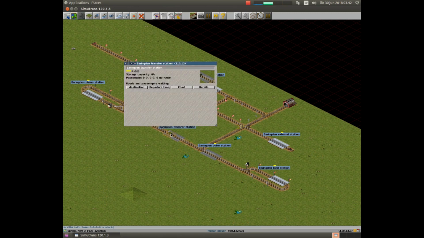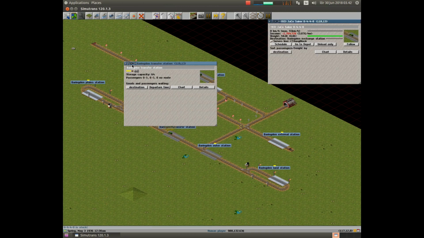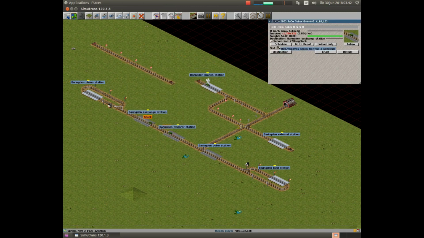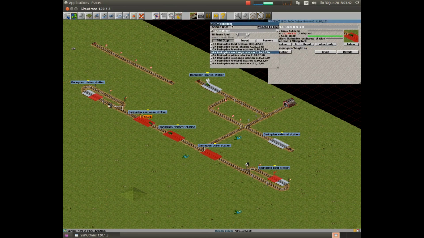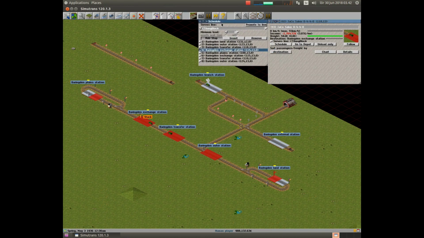You can take this station first, and if you click one more time, you get the train. Each train, truck and so on has its own schedule, even if they have a line assigned to them. So if you open up the schedule, I can order this train to another station. I should drive this train to that station.